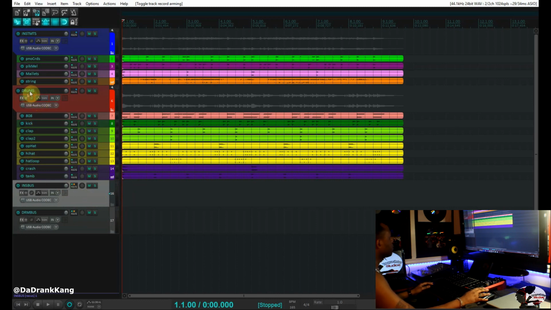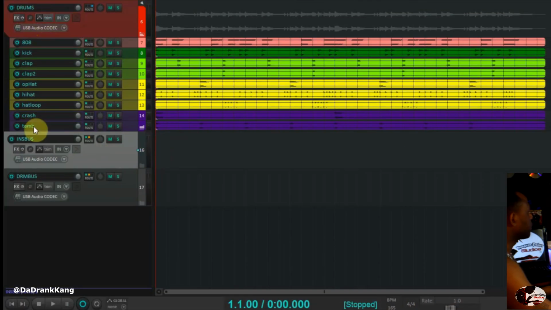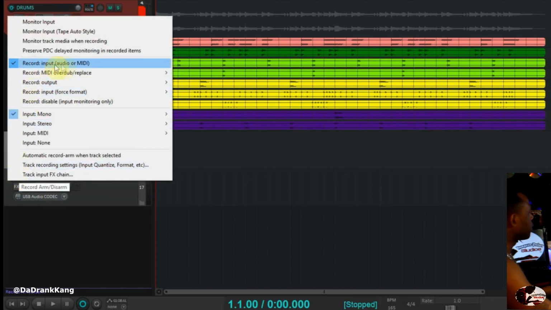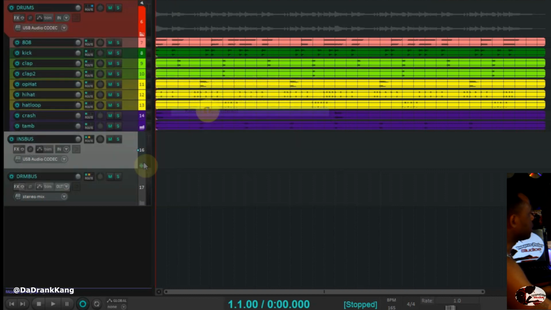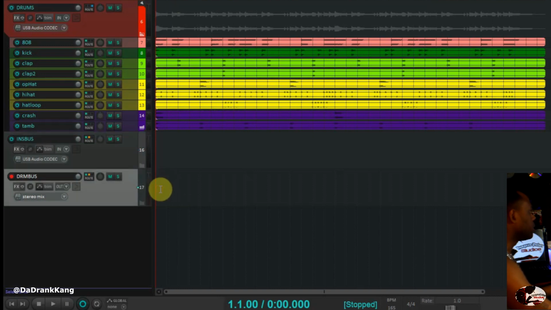Let's say if I want to send out a track out of the drums. Okay, so I know that this is my drum bus. I can right click on that. Instead of recording audio, I can go to record the output of this track. And then I want to record that in stereo. Okay. And then I can engage record here. And even though the entire track is going to be playing, the only thing that's going to print on this track right here is just the drums. That's it. So let's do it. We're going to hit the record button here and watch what happens.